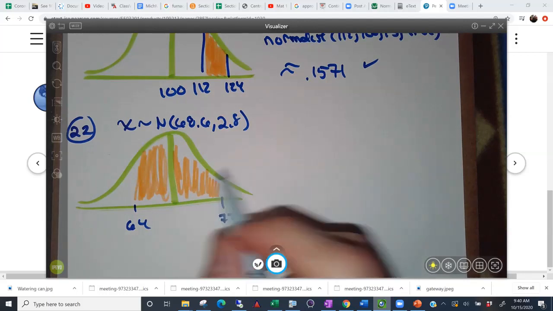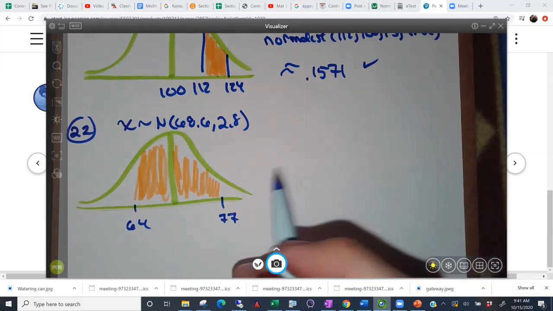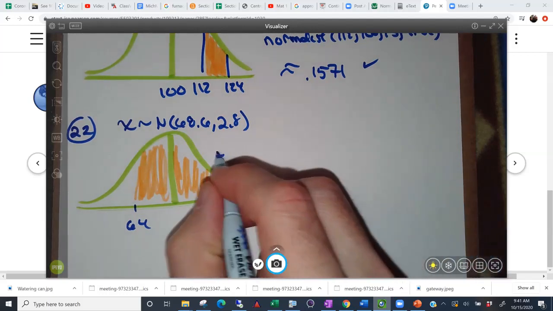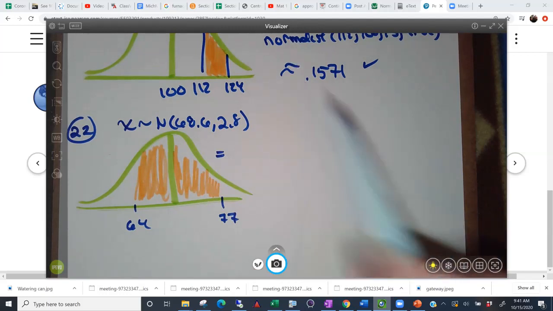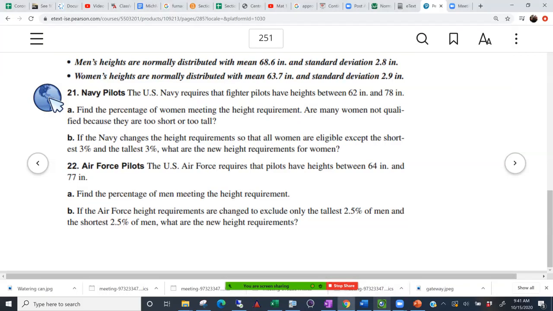Old school would mean you need to transform this to a Z distribution and then look up the values from the Z table. Let's try it new school. And since I did the last one with Google Sheets, question. Yes, how did you get the 68.6 and 2.8? Good question. That was highlighted at the top of the problem, right here. They gave that to you. This is not something you're supposed to inherently know by taking this class or this test. That kind of stuff has to be given to you.